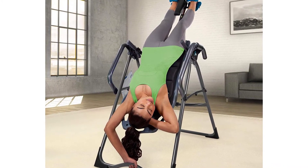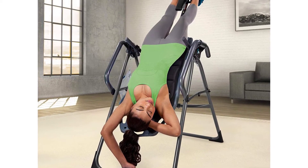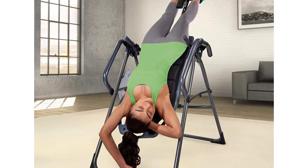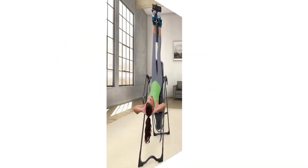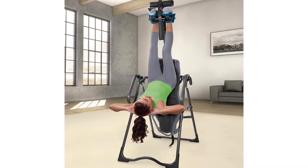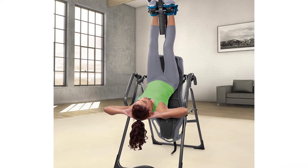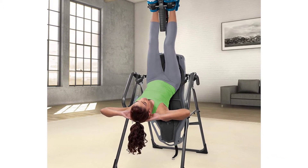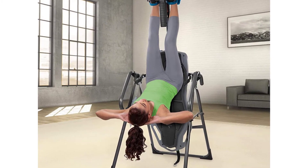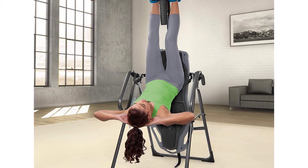The ergonomic cushion shape with plush padding conforms to natural body contours. Its smooth surface allows body slide for effective decompression and is moisture-resistant. Shaped to fit the bed perfectly, simply hand-tighten node-style attachments along the grooves of the Fit Spine bed. The FlexTech Bed with 8-Point Floating Suspension System moves with you for greater range of motion, maximum body slide, better decompression, plus grip and stretch handholds and patented wrap-around ankle cups.